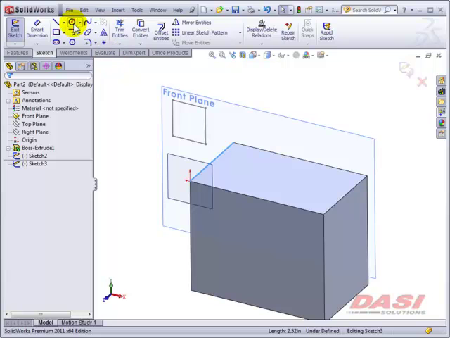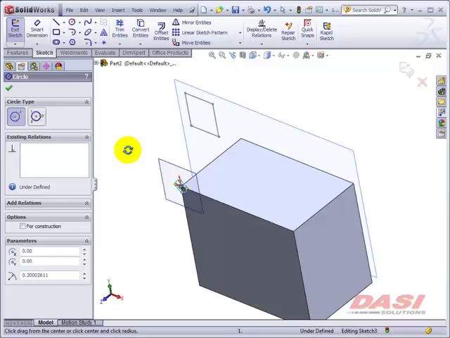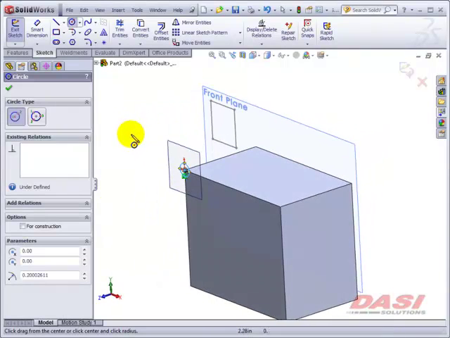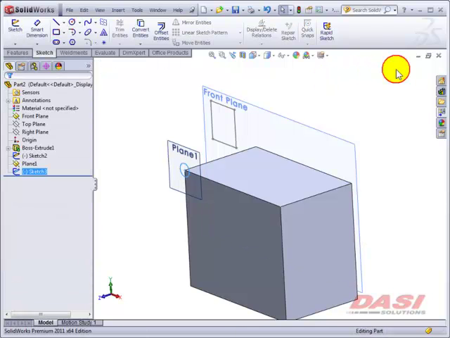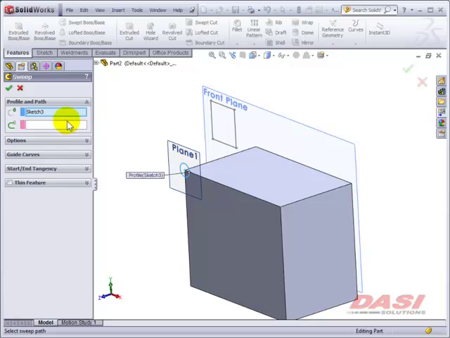So now if I wish to draw some sort of profile, that places that profile on that edge, which allows me to very quickly and easily perform features such as sweeps. So if I'd like to sweep that particular profile along that particular edge, I get a result that looks something like this here.